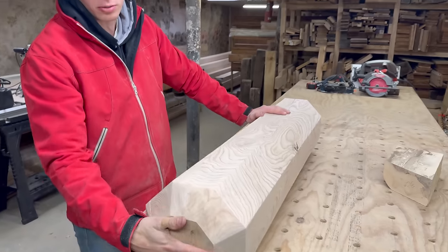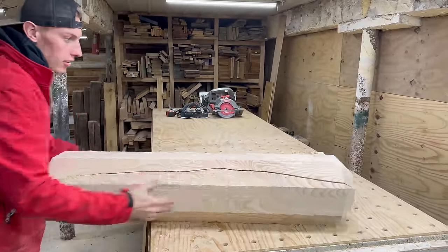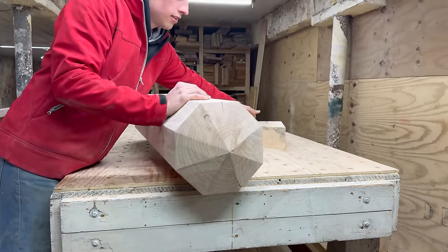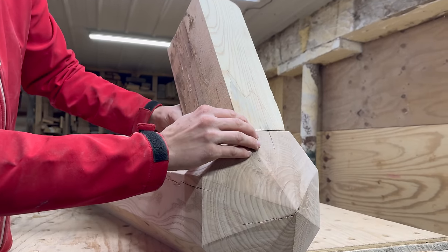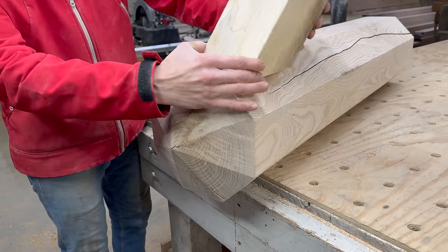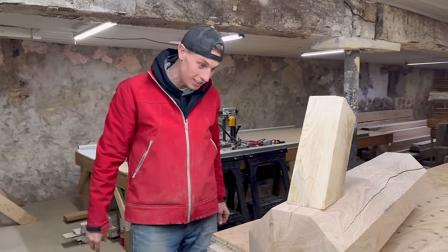The bottom, that's more the decorative cut. We put a little chamfer on there. And our top, we have cut to our 30 degree roof line. So that way, our rafters go in there, matches the roof line. Eight sides for eight of our rafters to go around the octagon. Should turn out pretty sweet.